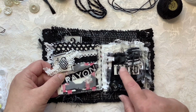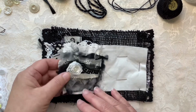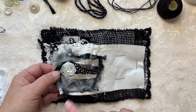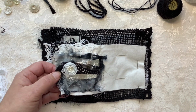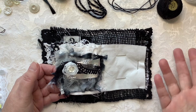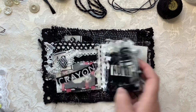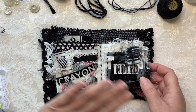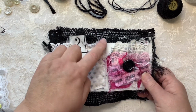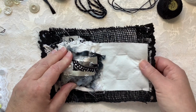Since then, I've done this block right here and this most adorable little block. I added some gray for the first time. I wasn't going to do that, but I just had to because I love the look of it. So that's what I did. And so all of my pages are sewn in, even the very last page.